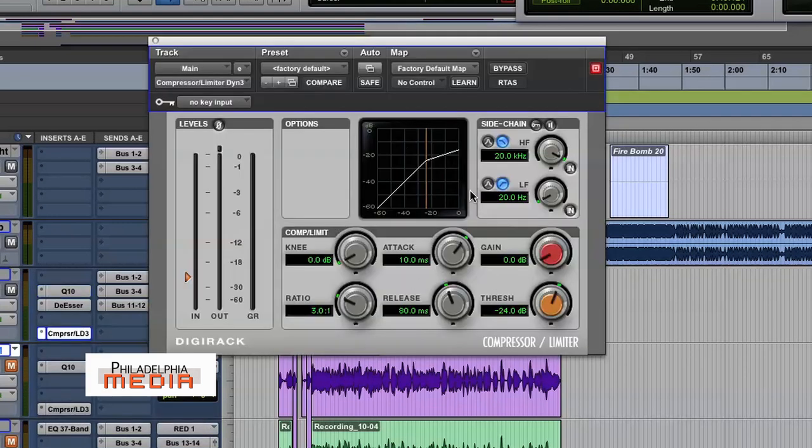Now, once you get this up, don't let it intimidate you. All of these knobs do not have to be turned. All of them don't have to be learned. The best way that I find is going to the factory default, using Vocal Leveler. With Vocal Leveler, a lot of this stuff is already going to be set up for you, and then it's really for you to fine tune it to just the song. So let's listen to the song right now, and then we'll determine what we need to do with it.